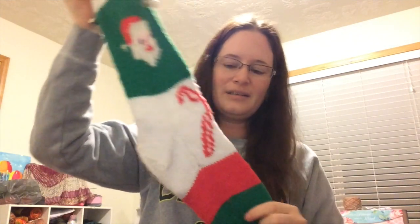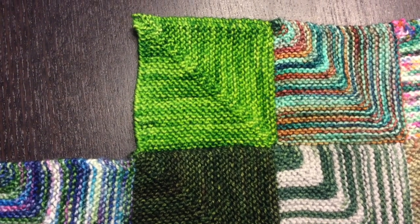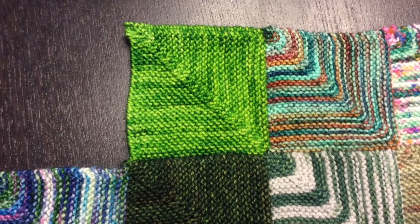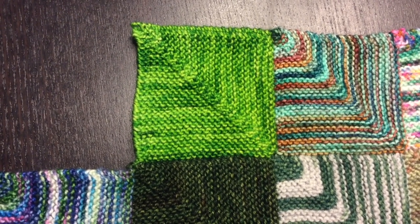He said one of his parents' friends or his neighbor made it for him, so that's pretty cool. It's got a little Santa on it and some candy canes. I hope you guys are able to be with family or friends and have somebody to spend the holidays with. I probably won't be recording too much today but I will get a little bit in. My Christmas square is almost done — I almost had it finished before Glenn woke up this morning. In a little bit here we're gonna open presents and I'm really excited about that.